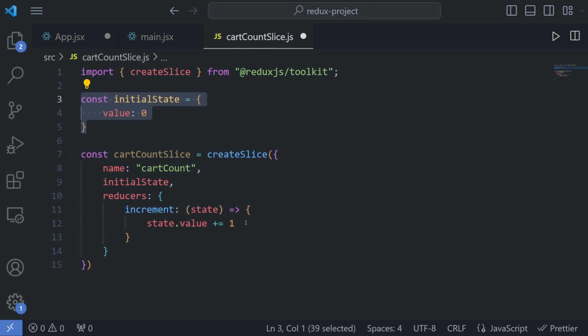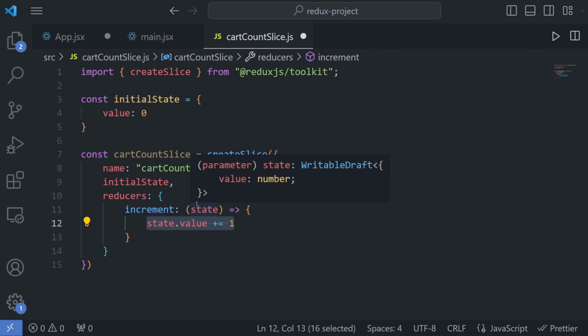of 0. I want to make an important note here that this line where we're doing state.value plus equals 1 doesn't actually directly modify the state, but you can think of it that way. Technically in Redux, state is immutable, so each time we call something like this where we're modifying the state, we're actually producing a copy of the state and applying those changes to the copy, and then making that copy our new state. But for the sake of functionality, you can just think of it as modifying the state.